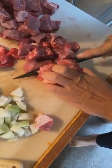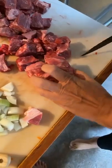Now, words of warning. Buy yourself nice new knives, just really keep your fingers away from them. She's already cut herself like twice. Yeah, I cut myself twice on these new knives. And we've only had them for like 3 days. Yeah, I cut myself a couple times.